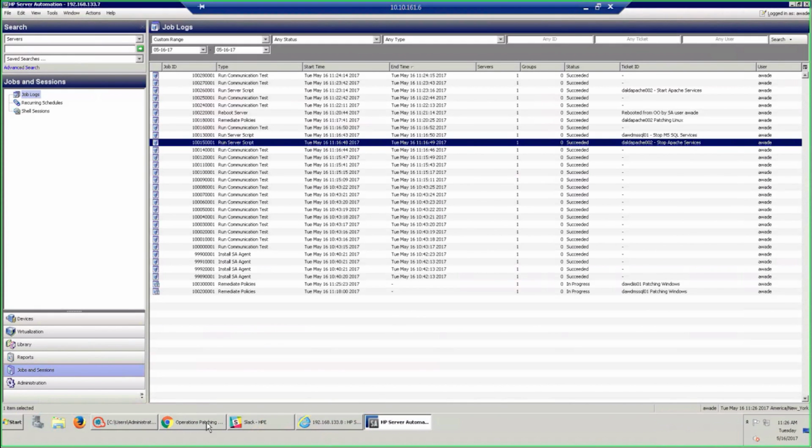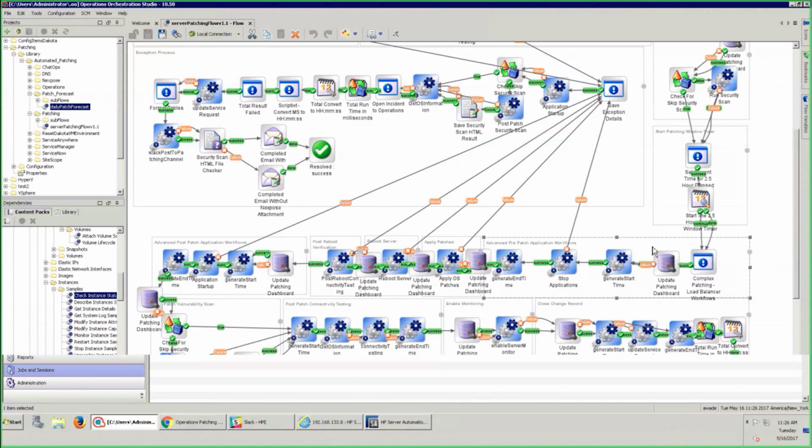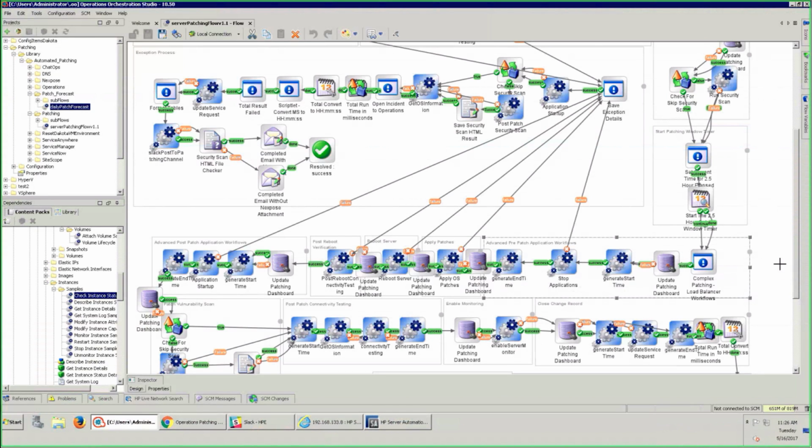And of course, because you have the extensibility of orchestration, we have other things we can do, such as if you wanted to take a node out of rotation in a load balancer. So I don't have that loaded up for this particular POC, but you would be able to create those associations with, let's say, F5 BIG-IP, and then make sure that that node is taken out of rotation before you do the patching to make sure you don't have any traffic being routed over there. It's as simple as adding in a subflow here to identify that server node and then find it in BIG-IP and take it out of rotation. And then naturally apply patches once the application has been stopped.